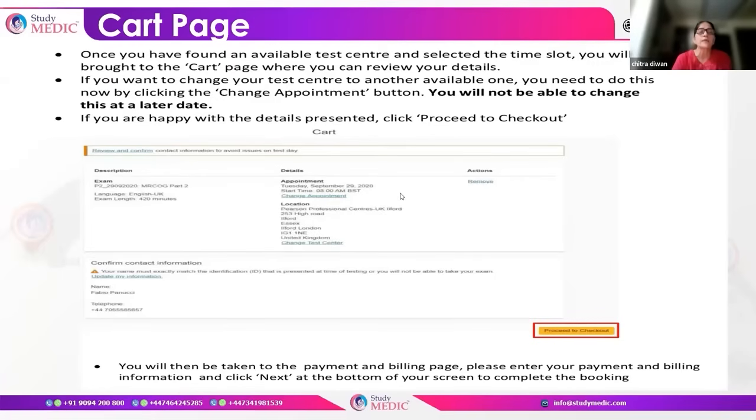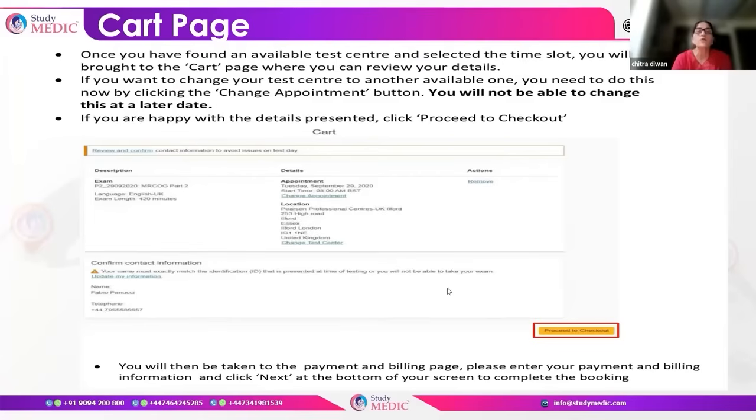Check your appointment time. Then check all your contact details. The college has said that your name must exactly match the identification that is presented at the time of testing, or you will not be able to take your exam. Many a time we have found that there is a lot of confusion with the name.